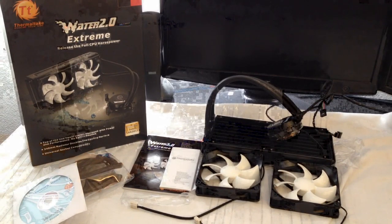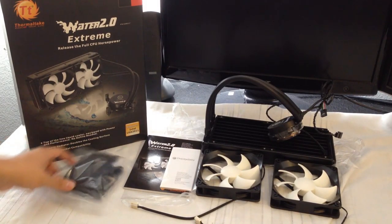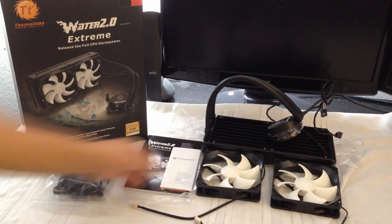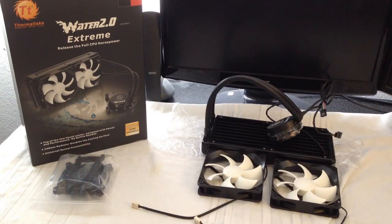So I just finished recording the unboxing of the Water 2.0 Extreme. And now I'm just going to clean everything up, the things I don't need, and then start disassembling my computer. I'm going to need this so I can see how it sounds.